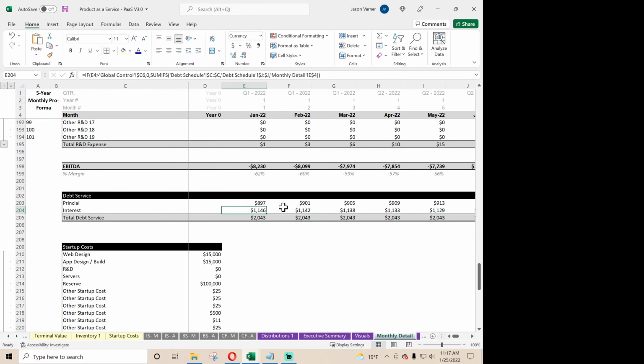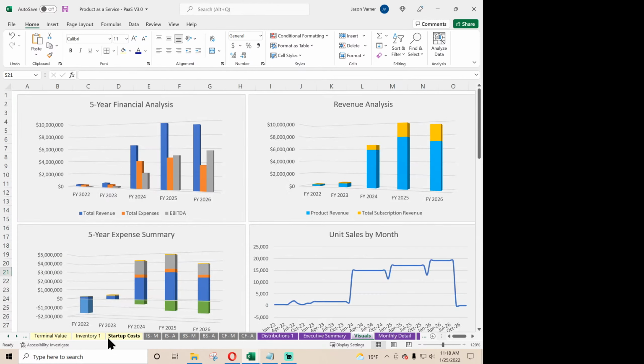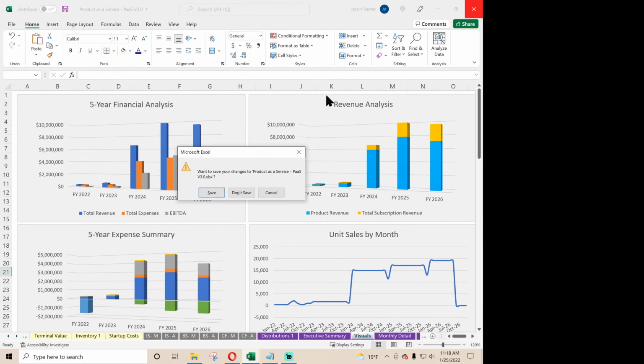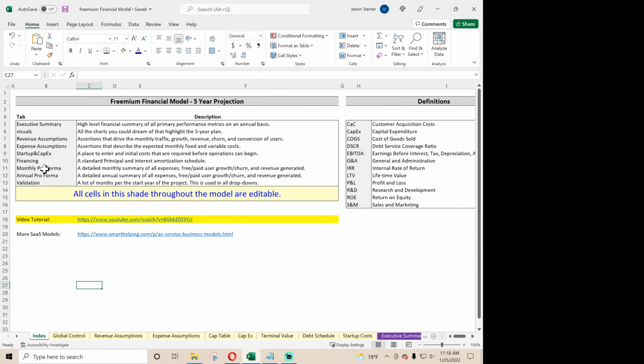Yep. Okay. And so that was something that's not imported, the regular debt service tab. So that's why on the freemium it did not work. And also the freemium model never had any logic to have a dynamic end month. So now it did. So okay, that's great. This is all working. It all looks good. We're all checked up. Everything's balancing. I'll have to update the index tab, but other than that, we are good to go.